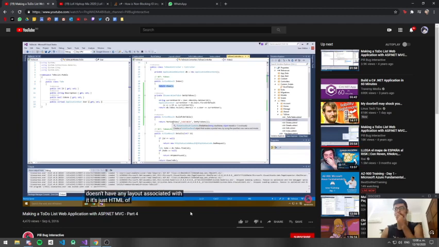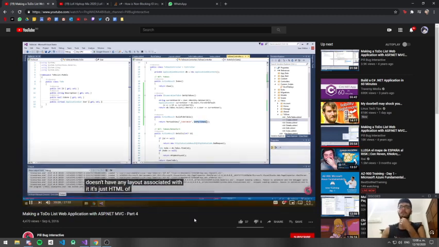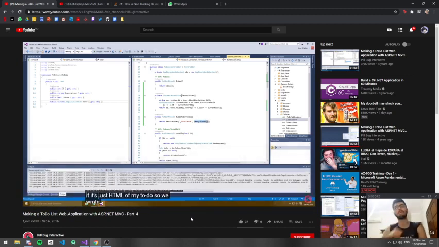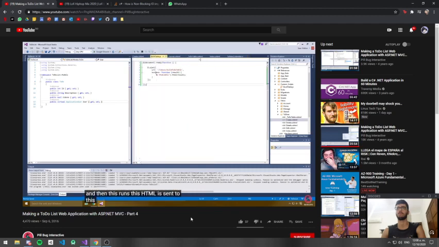It's just HTML of my to-dos. We wrote this function my to-dos here, which looks at the current user and then does a database query, finds all the to-dos for that user and returns them as a list of to-dos. Then this HTML is sent to this Ajax function on success.